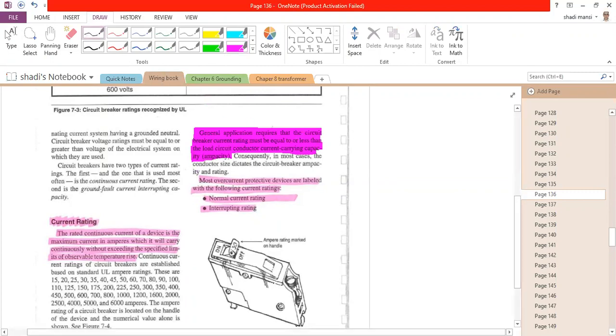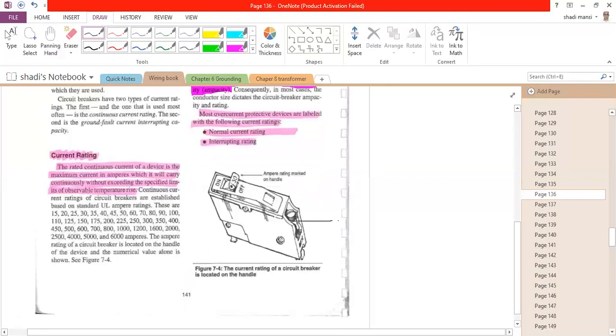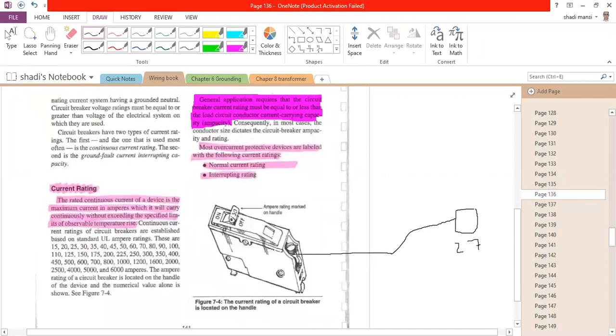Now, let's assume we have this circuit breaker, and this circuit breaker is connected to a load, okay? So we have load 1, for example. Let's say that it is a washing machine, and assume that it will draw like 27 ampere, okay? The 30 ampere is perfect for this washing machine, and it works perfectly. Now, what is written here is that the current carrying conductor, this is the conductor I'm talking about, must be equal or greater than the circuit breaker.